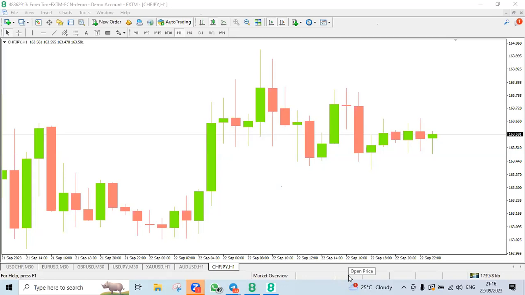The next box will show you the high, the highest price of that candle. The next one will show you the low. The next one will show you the close price, the closing price of that candle. Then finally, you have the volume.